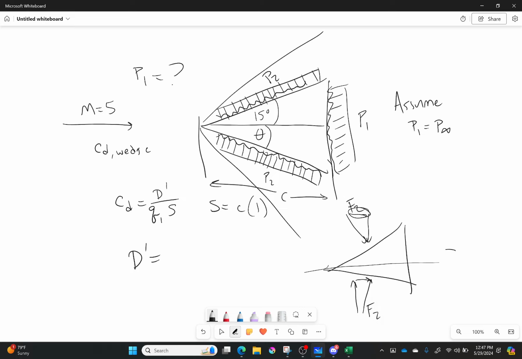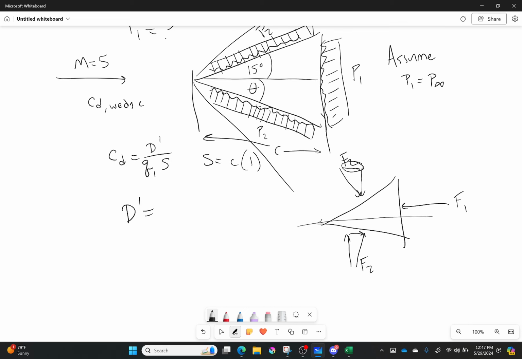I also need to realize that on the back, I'm going to have a force as well, okay? And that one's pointing perfectly in the direction of trying to push it through the flow, but obviously that's going to be overcome by the pressure behind it. Okay, so we're getting there, but we still have to figure out a few more things. First off, or second off, or whatever, third off, I don't know where we are. Pressure is equal to force over area.